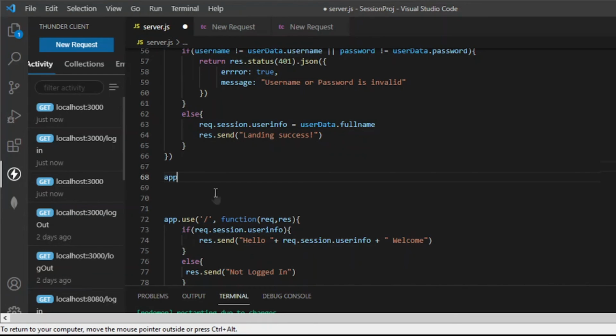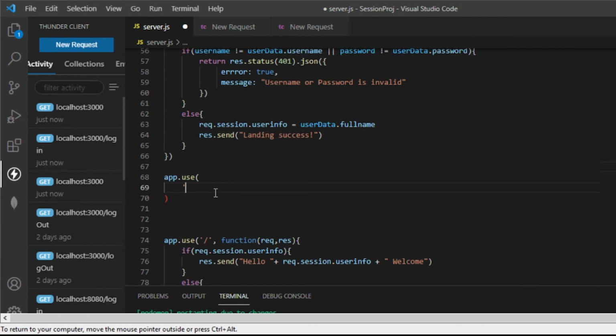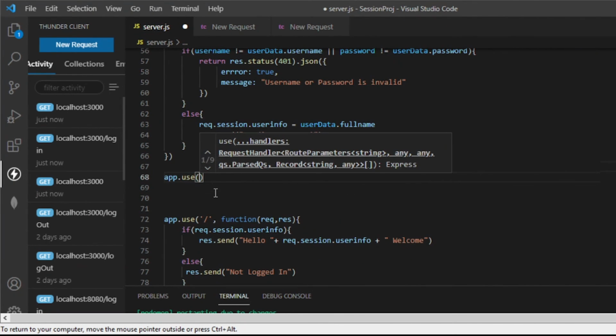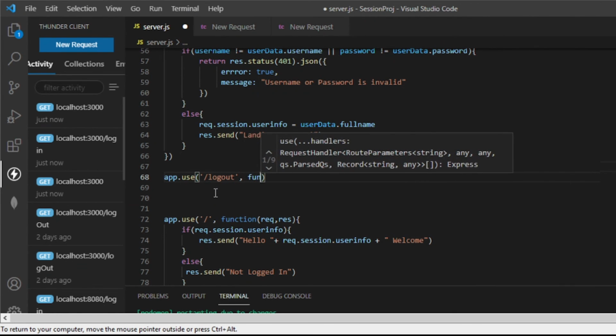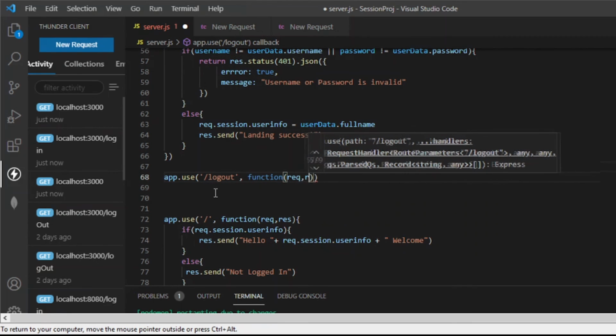So to do that, I'm going to assign here app.use, and from here I'm going to assign logout, function, req, res.